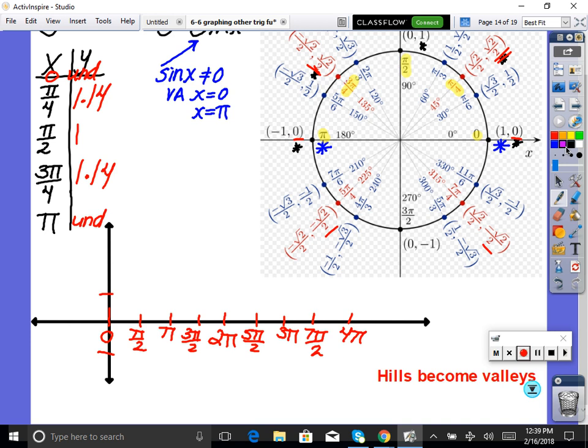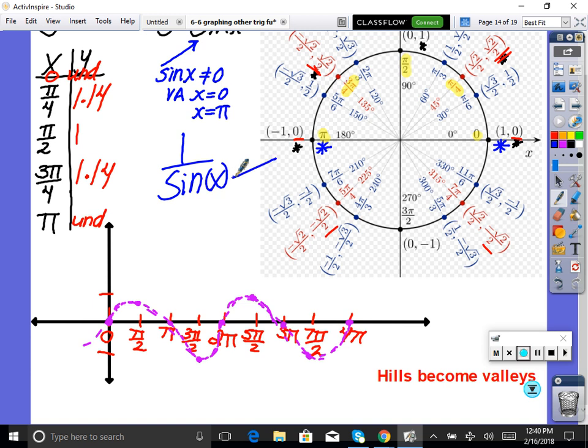If we were to graph sine, it would look like this. So the pattern: 0, max, 0, min, 0. 0, max, 0, min, 0. Now, with cosecant, there's a secret hidden sine function graph. I'm not going to actually draw in sine because it's not really there, so I'm going to have this invisible sine drawn as a dotted line because it's really not there, but it helps me graph cosecant. Can everybody see it? Okay, continuing. Now think about it. We literally just said that cosecant is 1 over sine of x.